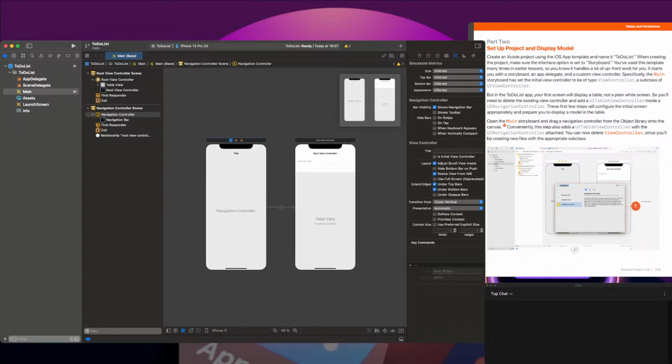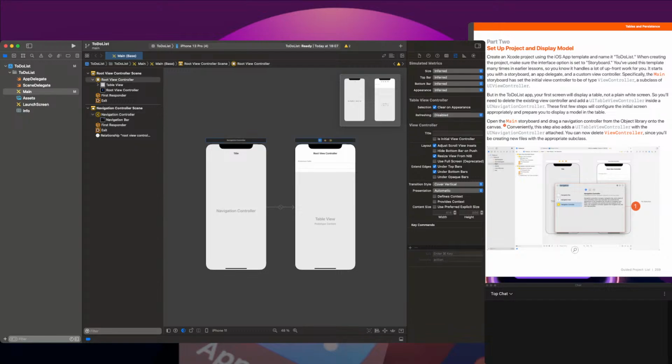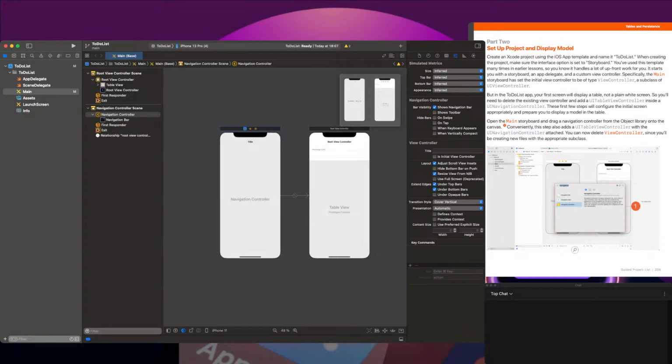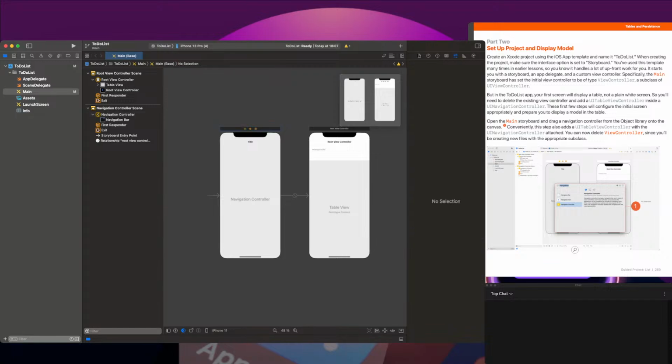But never mind, it's basically the same view controller right here. So navigation controller, we should add a storyboard entry path is initial view controller. So when we launch the app, we will jump right into this navigation view controller and will be displayed this table view controller right here.